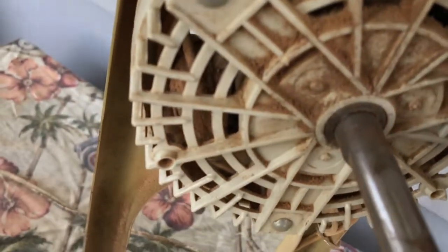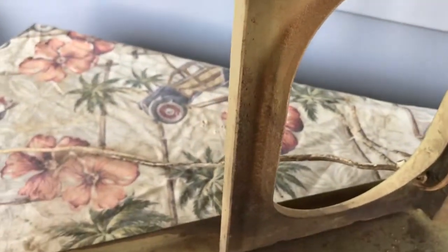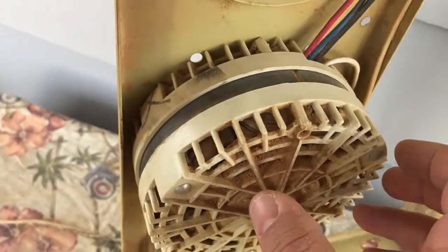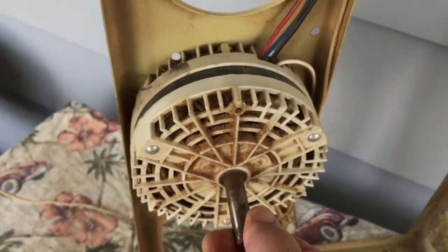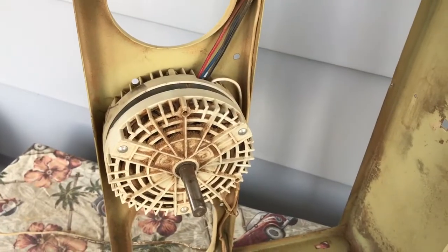The wiring goes up through a grommet into the penthouse control. The wiring is also all covered in dust. The power cord runs up and the return comes from the motor, and that seems to be spliced with an automotive-type splice. I do plan to put a new cord on this — I have a white cord that'll work nicely. Let's see if we can get the motor apart without breaking the housing. That's really the issue — this is a one-shot deal. You break the housing, you don't have a motor.